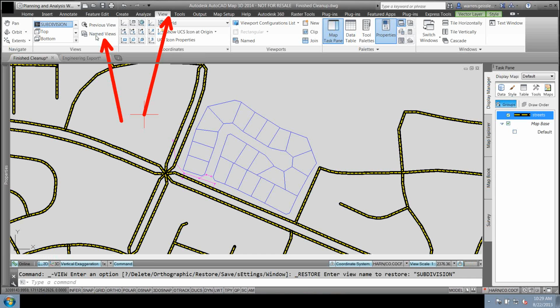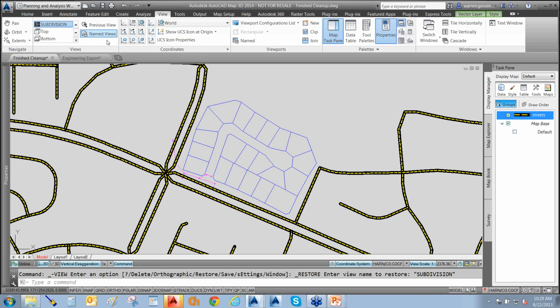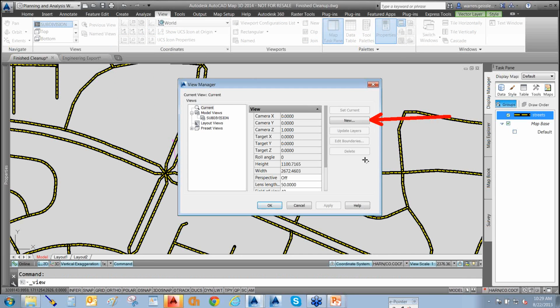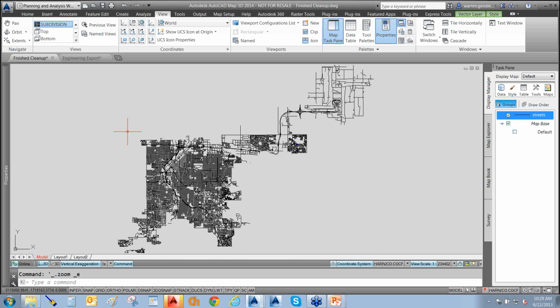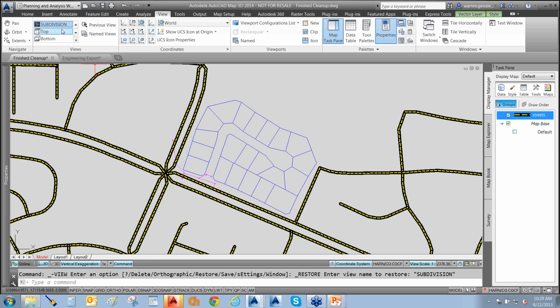Named views. Go into named views, and I just create a brand new view. What does that do? It takes my viewport right out here, makes a snapshot out of it, and gives it a name. And it puts it in this nice, neat little toolbar right there. Why? Because you can't see my subdivision, can you? Where is that subdivision inside the entire city of Denver? Well, I double-click my view. There's the subdivision right there. Named views, huge. This is an old AutoCAD for DOS thing, but a lot of people have never learned it or they've forgotten it over time.